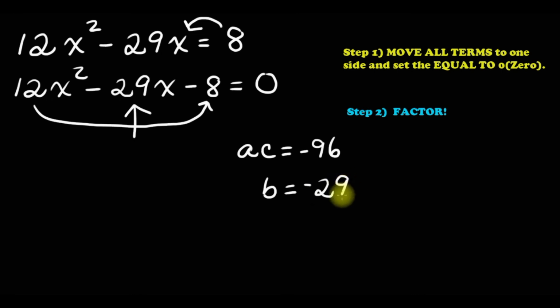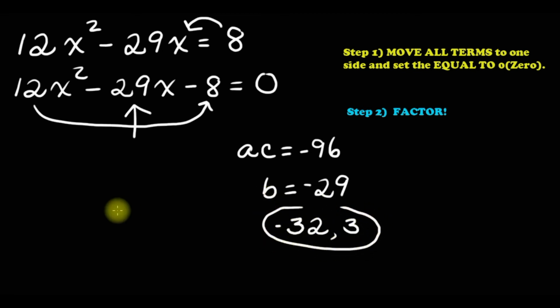All right, so let's think about those 2 factors. Hopefully you can come up with those 2 numbers. Looks like it's going to be 32 and 3, right? That's going to give you 96. It's going to be negative 32, because you need to multiply to get negative 96, and then when you add those 2 numbers, it comes out to negative 29. So this looks good. These are the 2 numbers you have to come up with to be able to keep on going.